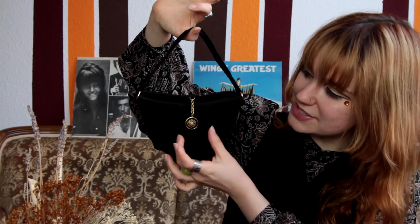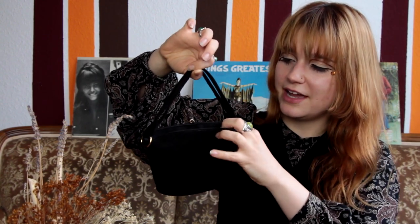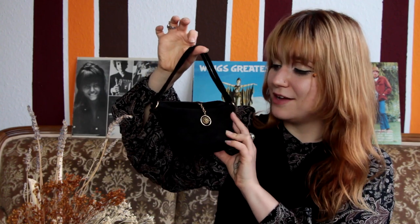Even though I truly love the 3 bags I already showed you, this purse has to be my favorite. It is so unique. As you can see, it has a little charm here in the front, and when you open it, you open it like this, put the charm over here, then open this side. She put some little fabric pieces in here to make sure the bag would keep its shape, and it's honestly such a unique bag. It is from the 60s. I've never seen anything like this before, and I'm so eternally grateful for this incredible purse and all of the wonderful pieces she gifted me.